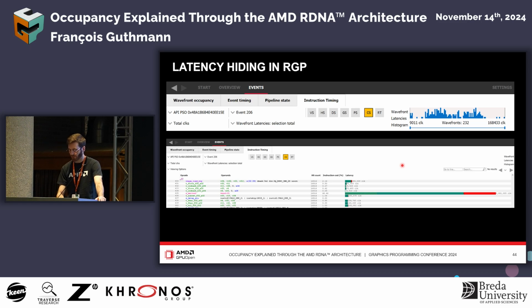Another interesting thing that we have on this page is this histogram view. It shows you a distribution of the length it took to execute a wavefront. So you can see if your wavefronts were mostly fast or mostly slow, and you can move that slider around here to select a specific subregion. So you could say, oh, I want to investigate why those specific wavefronts go super fast or why those ones are really slow. And it will update this bottom view in real time.